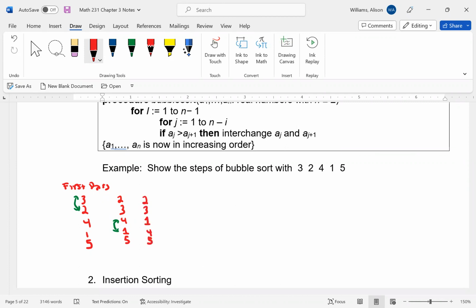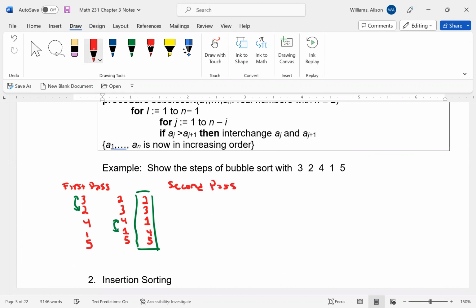And then the last two are good. I don't need to interchange those. I'm just pairing them up. I'm not done though, because this still isn't in order. I have to do another pass. So at the end of the first pass, this is what I'm returning, going step by step, comparing each term to the next one in the sequence. That's how we would return it after the first pass. Okay, now second pass.